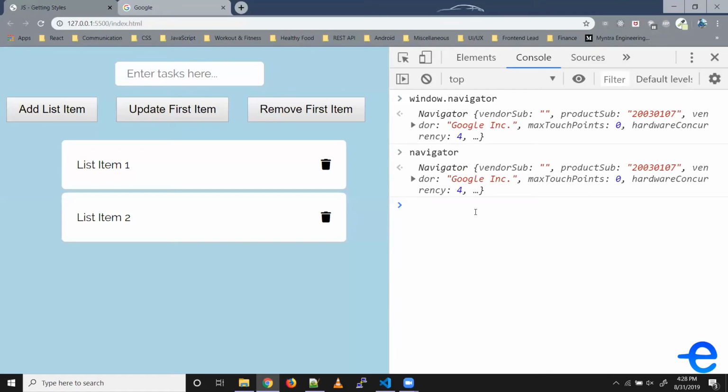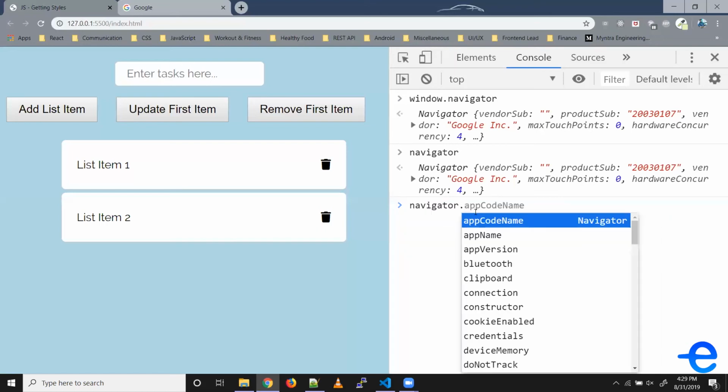This Navigator object gives us access to a property called userAgent. This user agent property returns the user agent string. This user agent string contains information about your web browser name, operating system, device type, and a lot of other useful bits of information. You can parse this user agent string to get information about the browser and operating system. So let's give it a try.